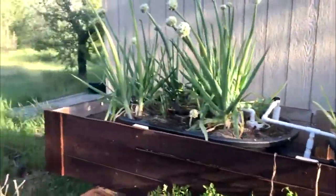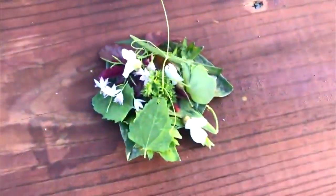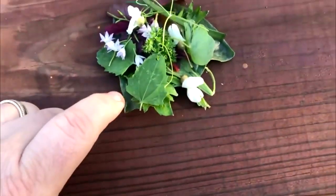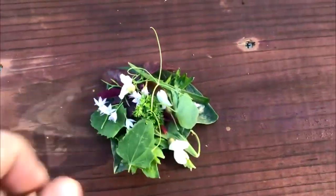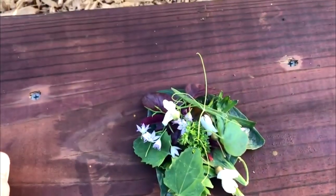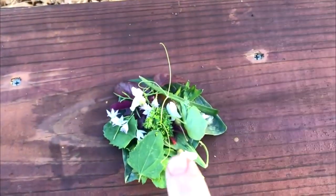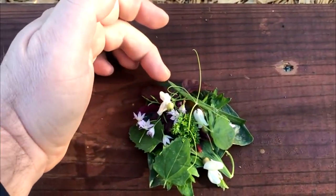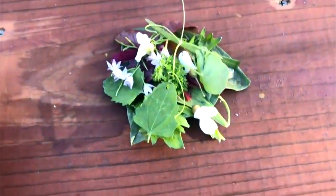All right, guys, here at the Aquaponics Center, and I want to kind of show you what's going on, but I wanted to show you, continuing from the last video, kind of my little breakfast stack and what it's grown into. So we got a spinach leaf here, we got some lamb's quarter leaves, we've got that red amaranth, we got some pea tendrils, we got a little bit of parsley with more celery leaf, and got a few pieces of garlic chive going on there.